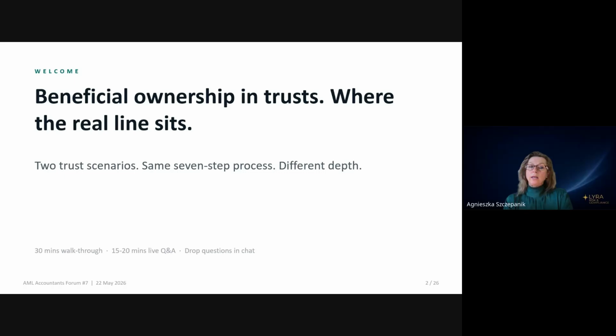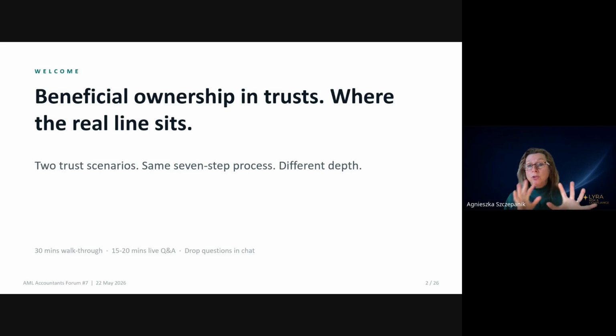Yeah, and from a trust perspective, the core challenge is that beneficial ownership in a trust sits quite differently than in companies, of course. The ownership percentages are less structured. You may not know them. So the key baseline questions to ask are really: who controls the trustee, who holds the power to appoint or remove them, and who holds any direct or indirect decision-making influence.